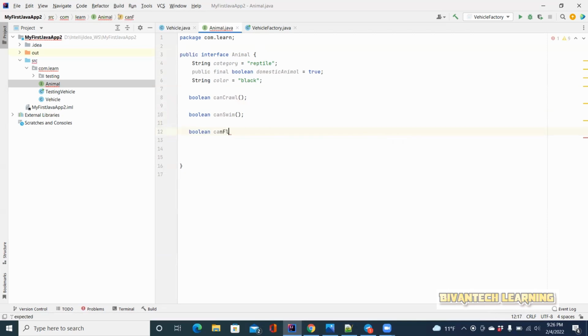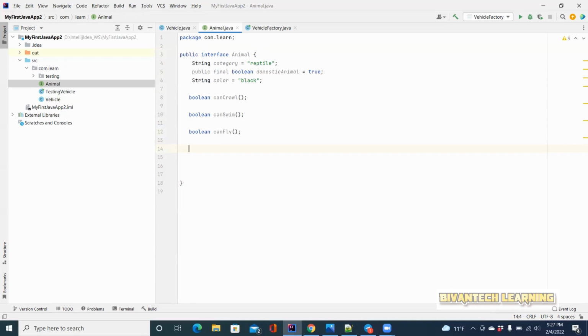When you write a method, it should start with a small case, then the rest of the words should follow as camel case. You know camel case, right? All the words should start with a capital, then the other letters follow as lowercase. That's camel case, but the method should start with lowercase, and it should always be a kind of verb, which is treated as an action, right?